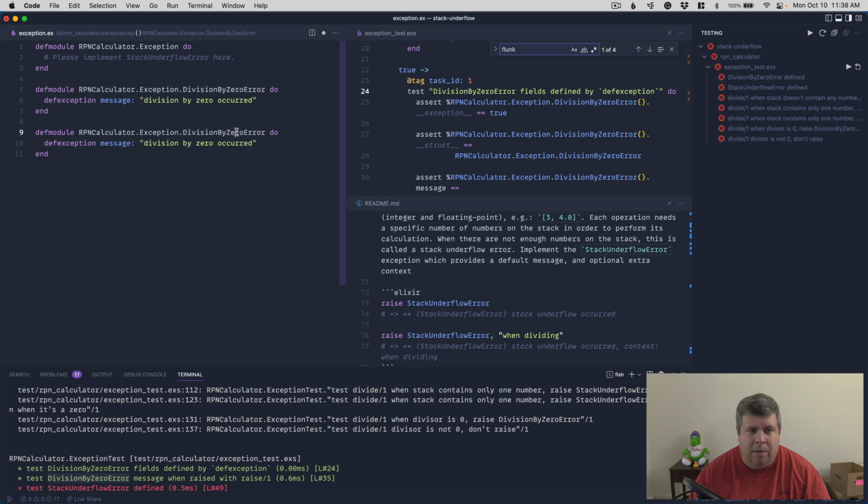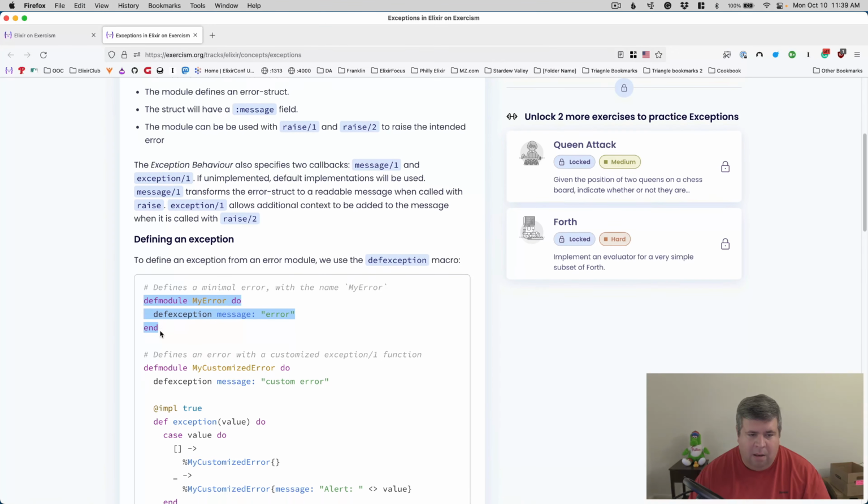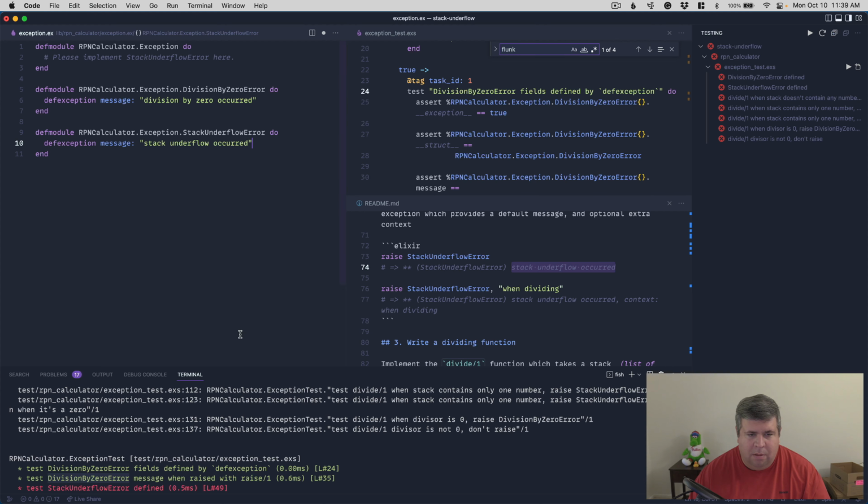So we'll implement that with a custom message. I think it would just be that. Then context when dividing. So for the context stuff, we're going to need the special impl for exception.